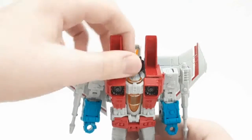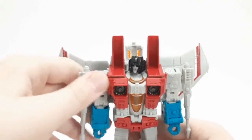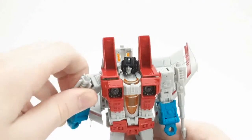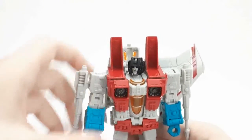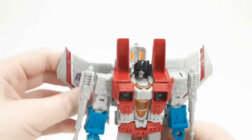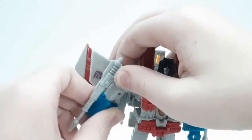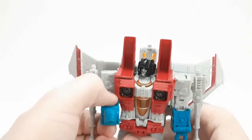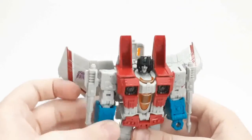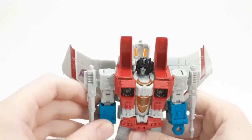And yeah, his arms move out at least 180 degrees. If you move the wings back, his arms move around mostly in a full 360. His shoulders do also. Wait, do they stay? Yeah, they do. You just kind of have to hold this. It's very tight. His elbows bend at 90 degrees, actually a little more than that. And his hands do move a bit because of his transformation.